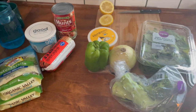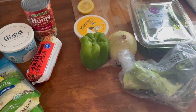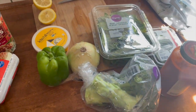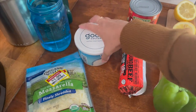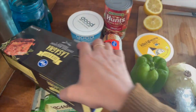I apologize, the dishwasher's going, but I'm making some lasagna now just so we can have it later on, and I'll show you some shots of it later on. So this is my lasagna slash whoever else wants it, and then this is the classic. So we're doing meat sauce, ground beef, cottage cheese, and mozzarella with some lasagna noodles.